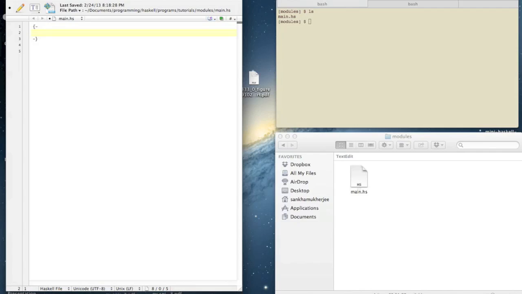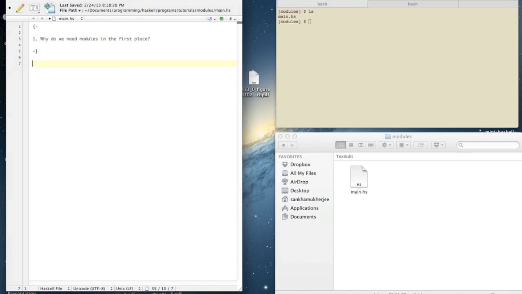So the first thing that we are going to look at is why do we need modules in the first place. Okay, well, you don't really need modules in the first place. It just makes life much easier. So for example, you have a print function.